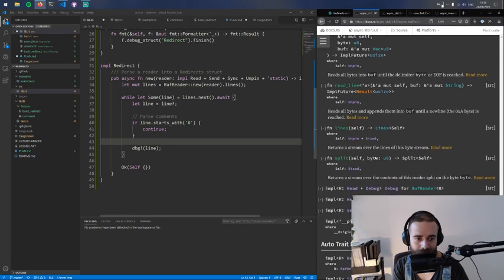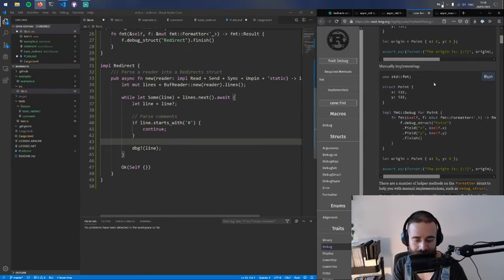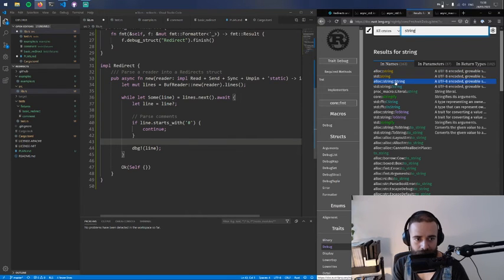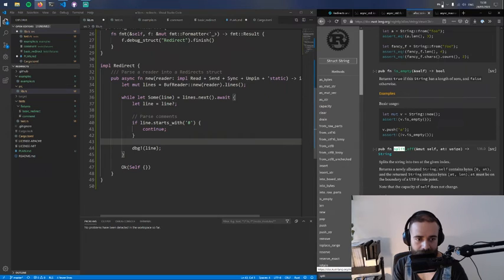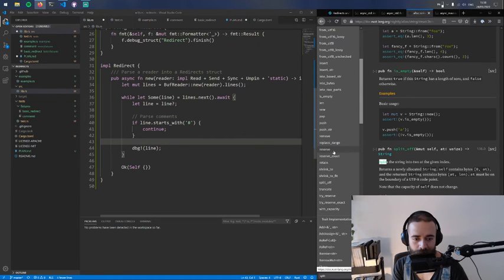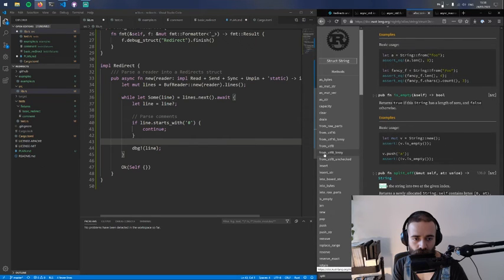So then we have a string, core format, string, split, read until, retain. That's annoying.